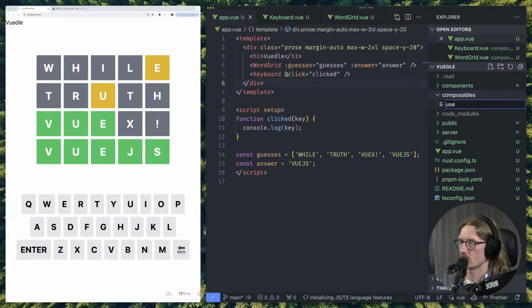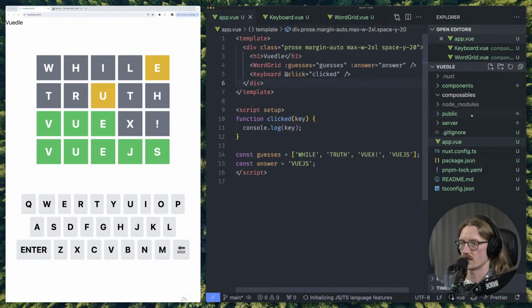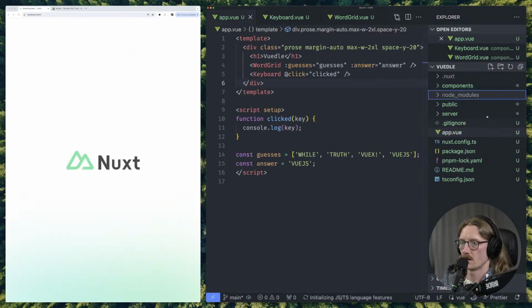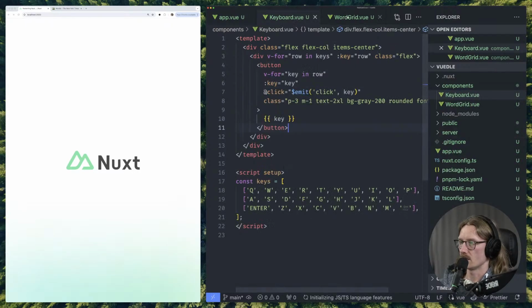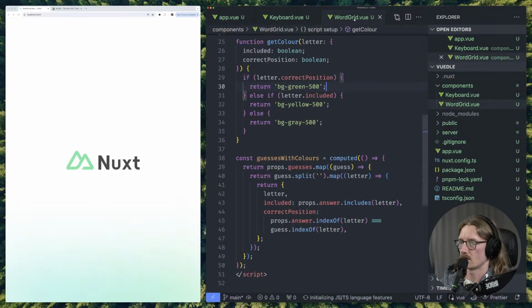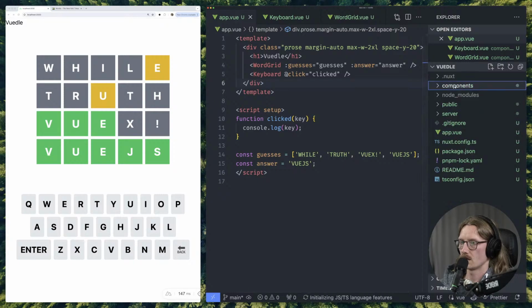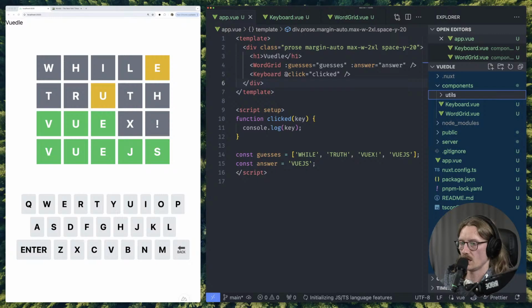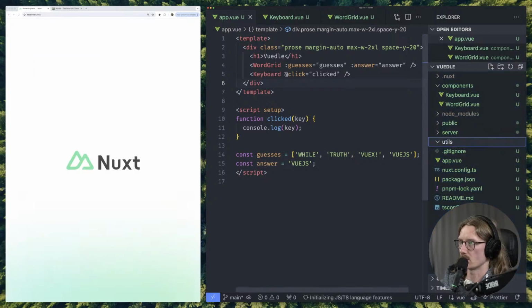And what am I going to call it? Use guesses, or it's not a composable. I just need a utility method. That's what I need, because we don't need any reactivity at all in there, do we?